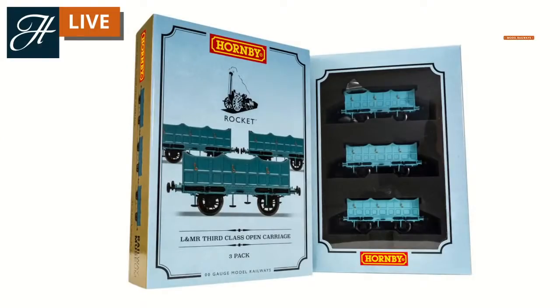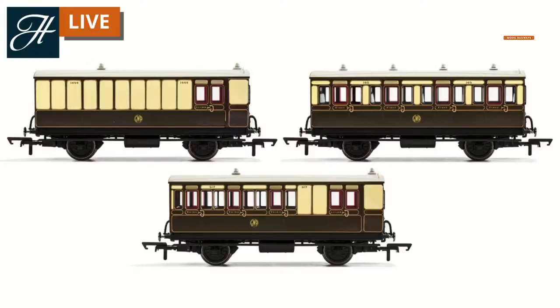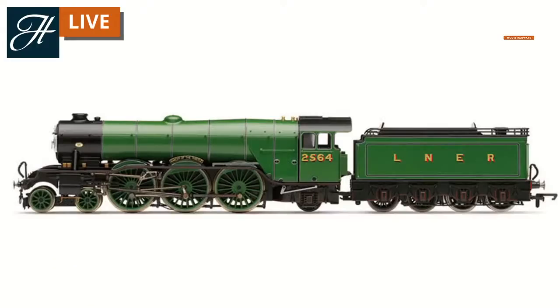And as you can see, we've had a wide variety of different items heading straight back to 1830 and the start of the railways there, with new variations and parts to add on to our Rocket locomotives. The turn of the 20th century and the pre-grouping era sees the addition of the generic 4- and 6-wheel coaches in a variety of different colour schemes, as we can see here. Heading into the Big 4 era, we see some great additions to the LNER Pacific range and large engine range too, with the retool of the P2 2-8-2s in the original and streamlined form, and also a deserved return and retool for the original style A1 and A3 Pacifics.